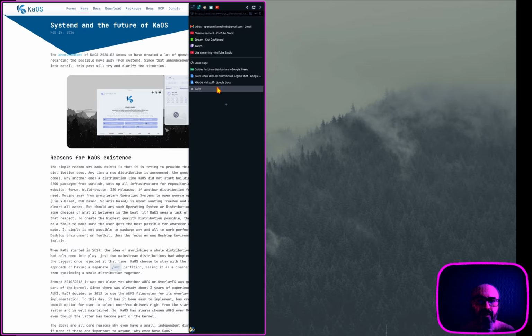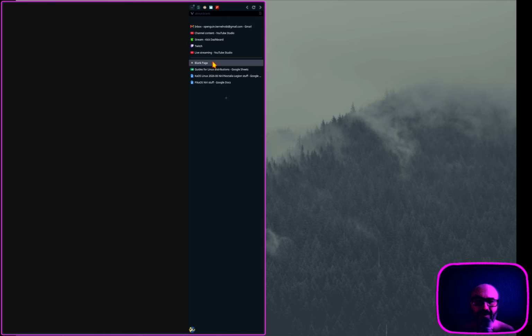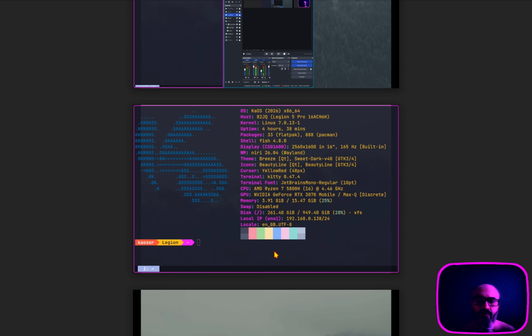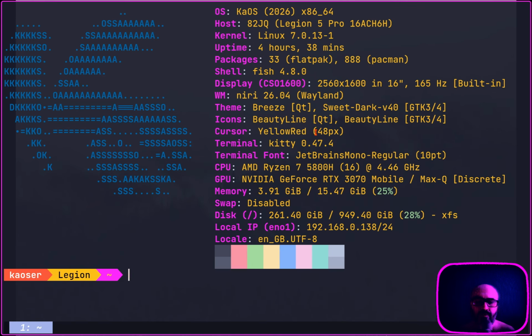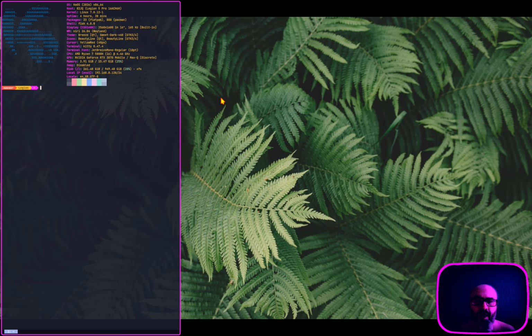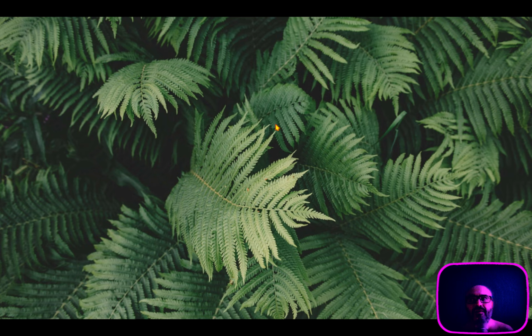This was my first ever try of KaOS, and since then I'm convinced that this is for me. This is like my perfect candidate to be using. Anyway, after plenty of goes, I've managed finally to have, let me zoom in out a bit, I managed to have my, how can I say this? My goals for running KaOS Linux. Every single goal done, completed, including the guide.